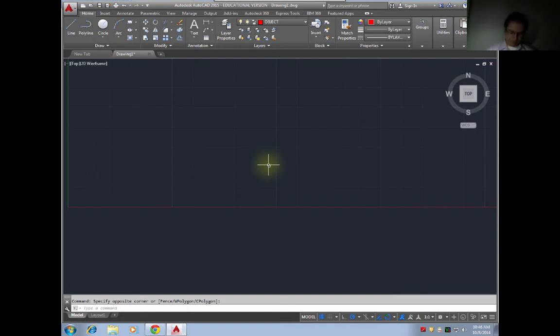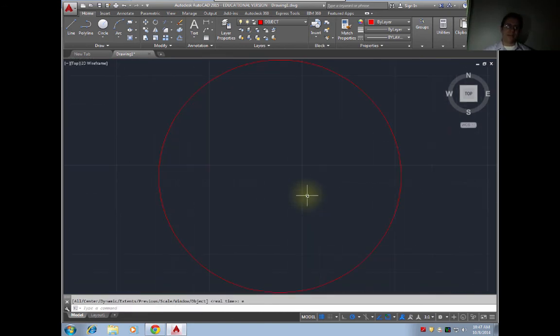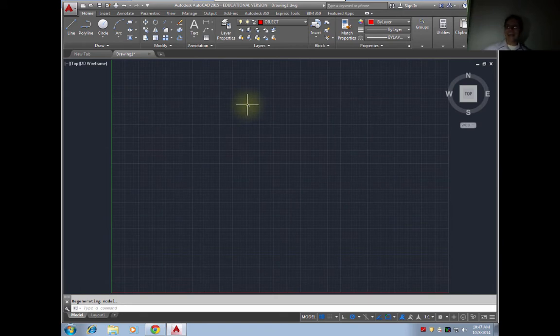Yeah. Okay. And if I want to zoom out to my entire grid, who can remember the command for that? Zoom. So we go Z, enter. And E might work in this case. E normally takes you to the limits of whatever you've drawn. So if I just draw a little circle here, and I go Z and E, it's going to zoom me into that circle because that's all I've drawn. But in this case, since we have nothing drawn at all, Z and E would work, but Z and A actually takes you to your grid, shows you everything on your grid. All right, we're doing well so far.